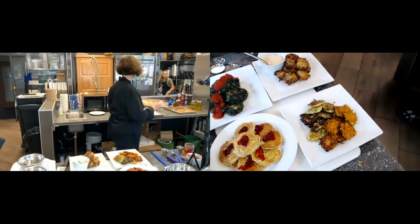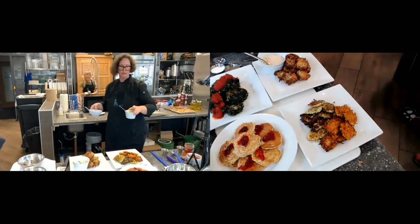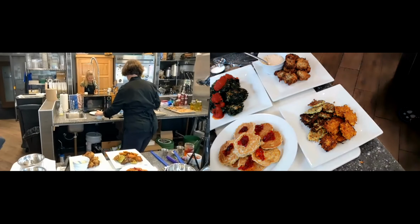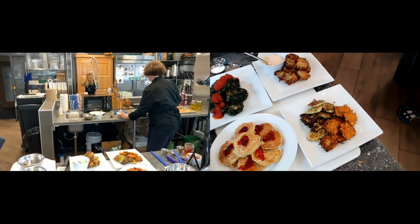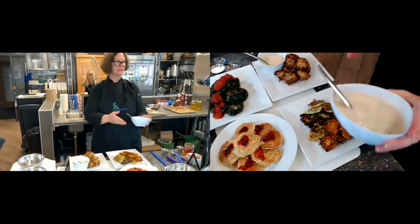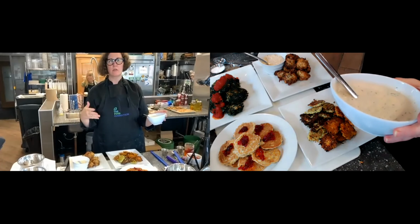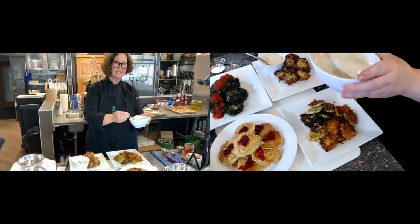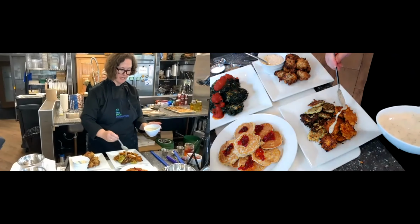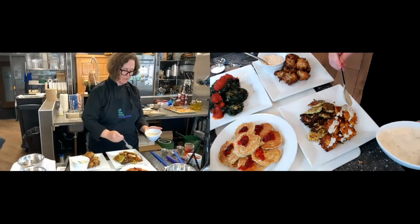Okay, and I have a couple of sauces. So for the zucchini, actually I will use two things. I'm trying to incorporate a lot of different stuff. So I've got this sauce. It's a tahini sauce, very simple. You just toast some sesame seeds and then throw in some lemon juice and yogurt and tahini and herbs. This is really thin, so I'm going to drizzle that over the root veg.